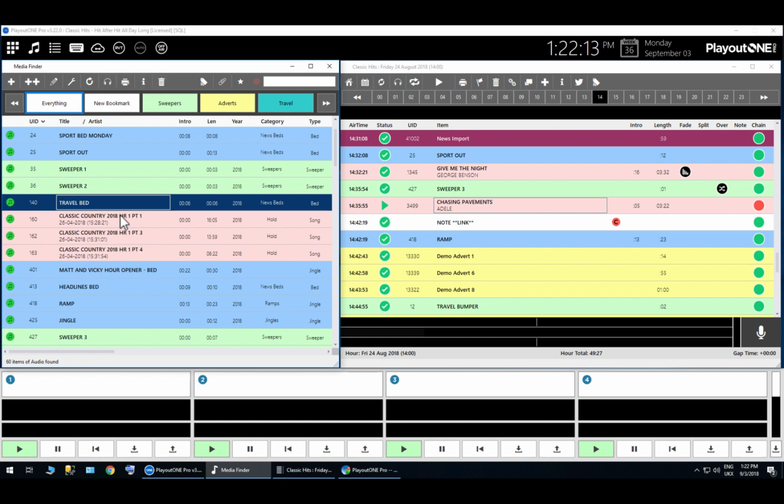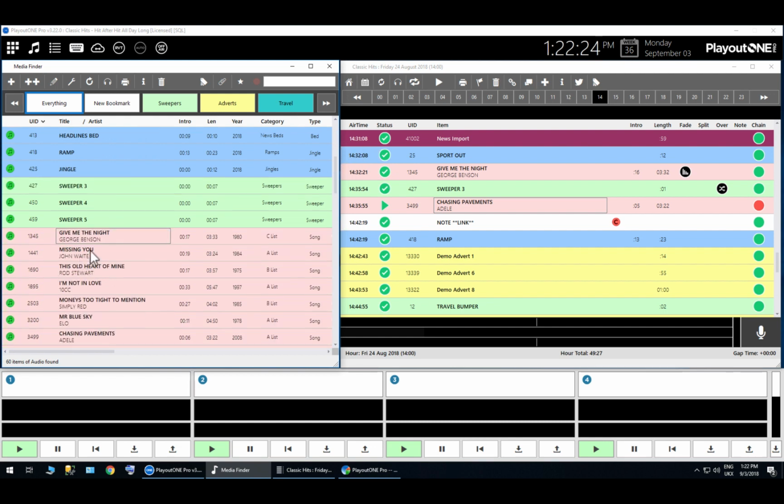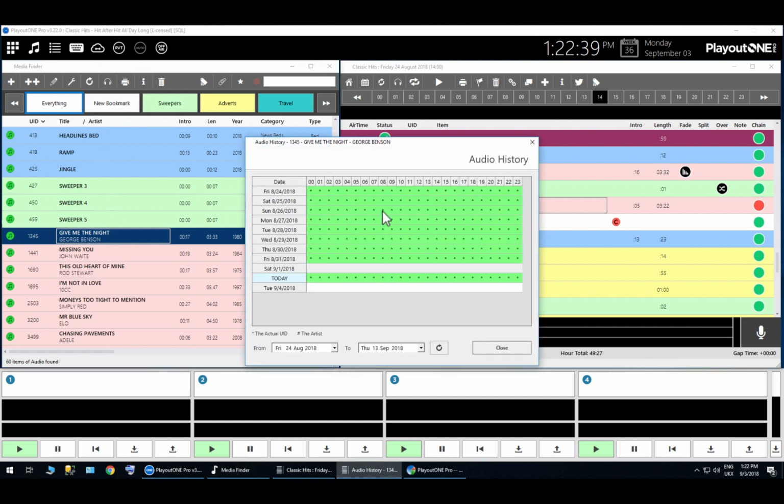You can print this list if you wanted to, for some reason. This is very interesting because if you look at, let's look at a song, let's look at something we've got here on our main list. So, Give Me That by George Benson. This is a demo database, so it's not going to be a live instance, as you'll probably see in a second when I pull up the history, because this little I button is to tell us the history of the artist and the title that we've highlighted. So I click there, and all of a sudden it tells me that I'm playing George Benson, Give Me That every hour. Which we are on this test database.